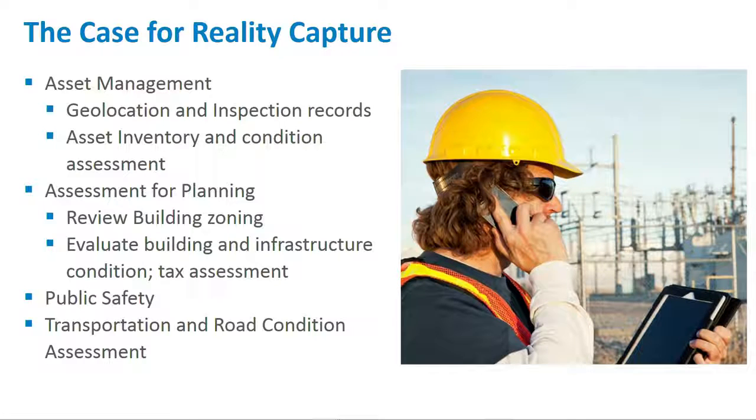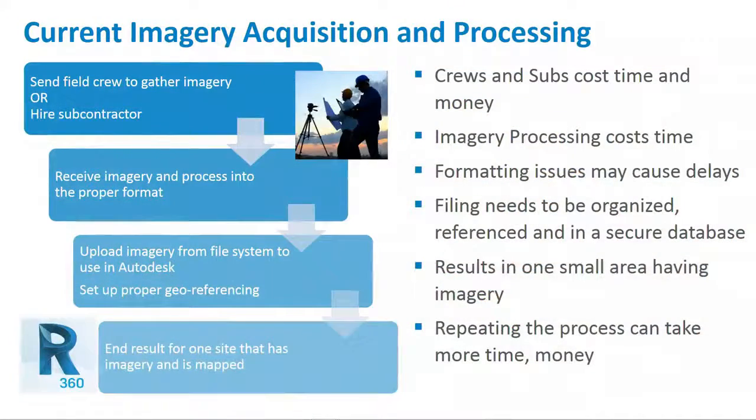Transportation and road condition assessment is another major opportunity. Cyclomedia has already closed that opportunity in the City of New York — one of the applications there is pavement marking data quality, and you can see in temporal view the difference in quality year over year. The data workflow — collecting, putting it together, stitching, and making it available — tends to be cumbersome and time-consuming, especially at the full city scale. At a project level like a substation or water plant it's fine, but at full city scale achieving consistent data quality can be extremely expensive.